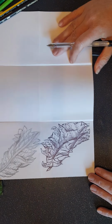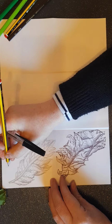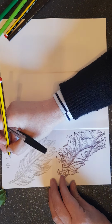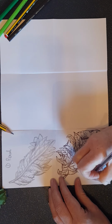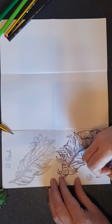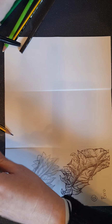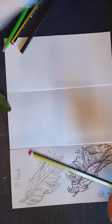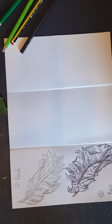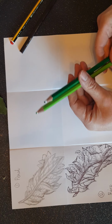So that is number one, pencil. Let's write this down. Number one, pencil. Number two, biro. Right, I'm going to change my leaf. I've got another one here. So I'm going to do the underside. And I'm actually just going to do that in relevant colours, I think.